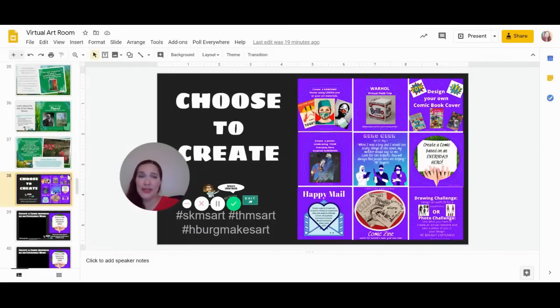The Hero Week was also a favorite among our students. It included creating their own comic book and their own superhero. They did hero posters based on local heroes in our community. So it was a big fan moment for many of our students. They also loved the drawing challenges and creating superhero outfits.